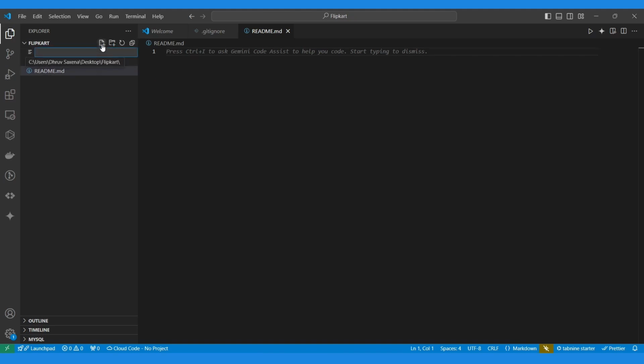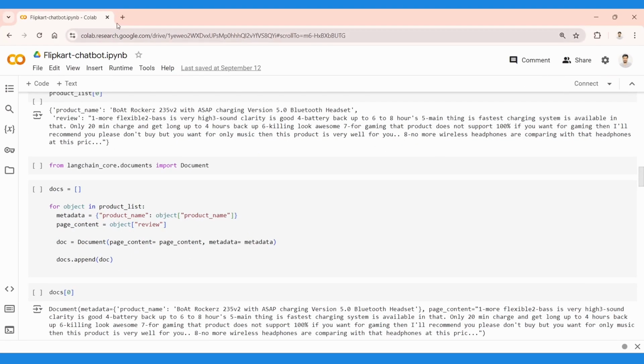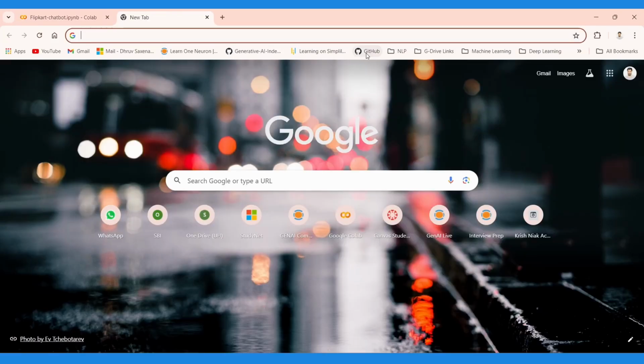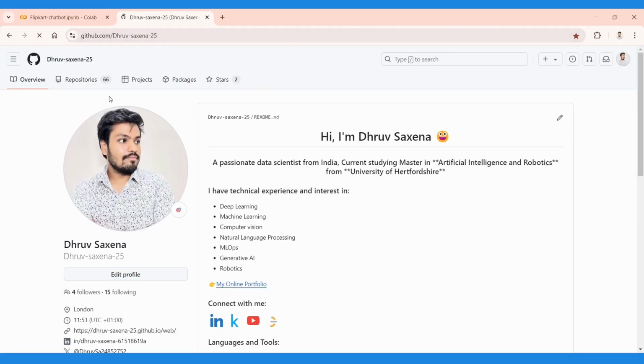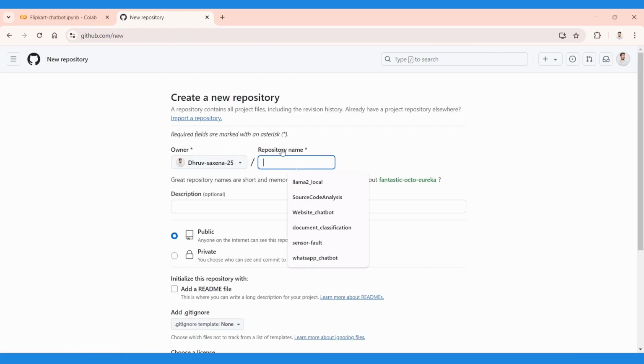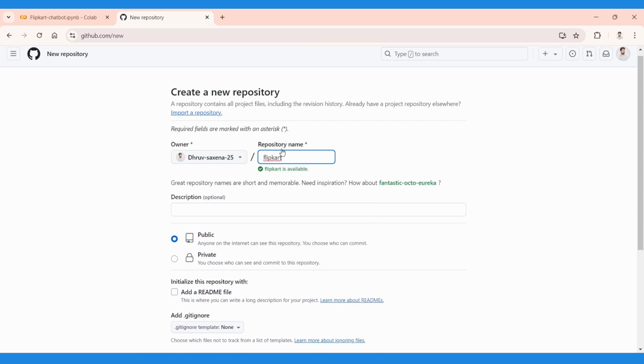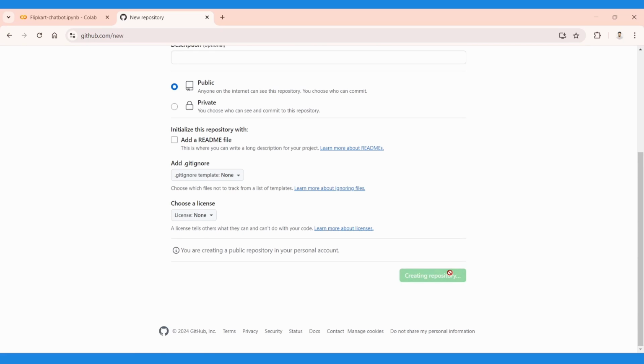Now we have to open our GitHub account, and inside this you have to create a new repository by the name of Flipkart and just create the repository.